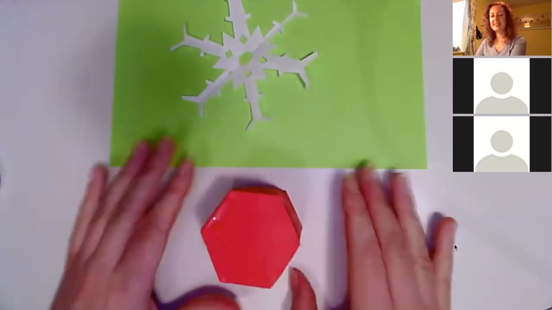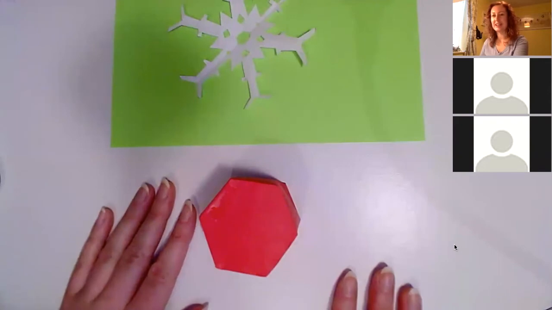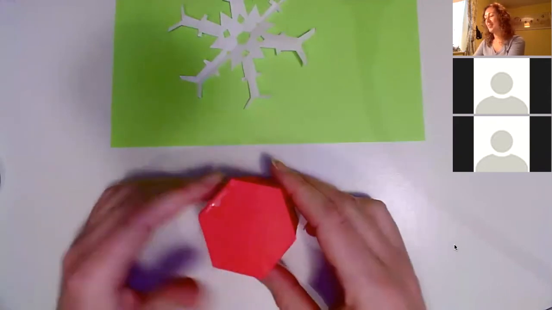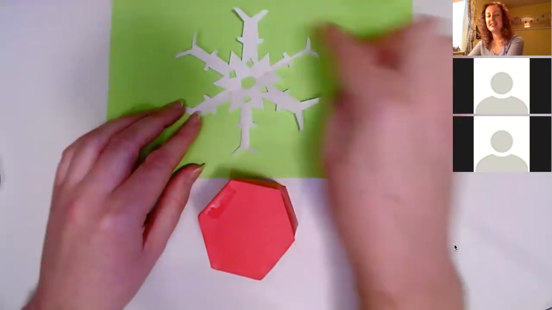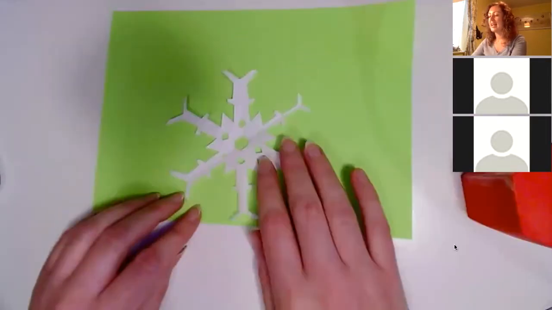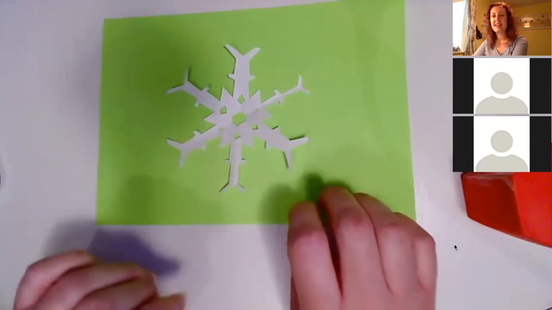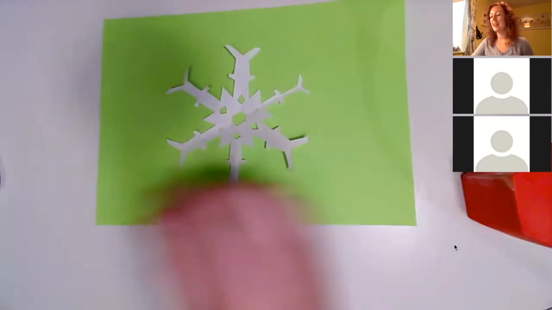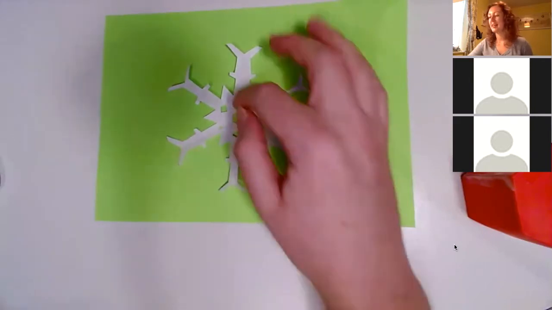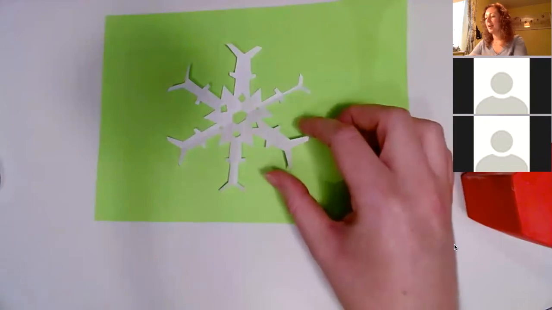Okay, so we're going to make our slightly scientifically accurate paper snowflakes. We're going to make sure they have this 6-fold symmetry, these 6 arms. And I keep calling them arms, but these arms actually have a special name. They're called dendrites. But I keep calling them arms because that will probably make a lot more sense.